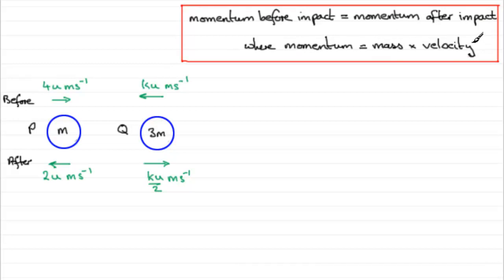And we've got to be very careful in questions like this because I often see errors made. We're dealing with a vector quantity because momentum is a vector quantity because velocity is a vector quantity. It has magnitude and direction. So it's very important in questions like this to set up a positive direction. And it doesn't matter which way you take as positive as long as you stick to it throughout the whole problem.